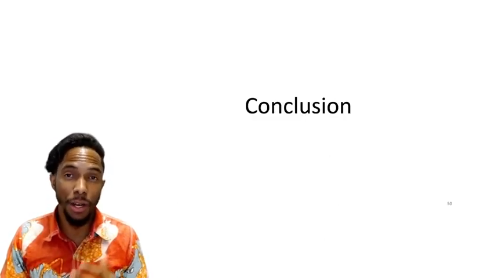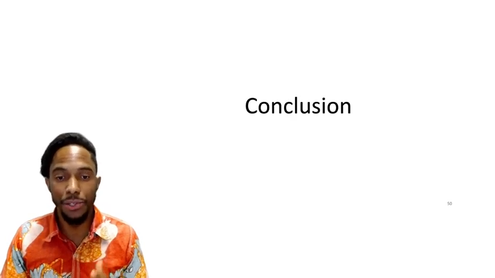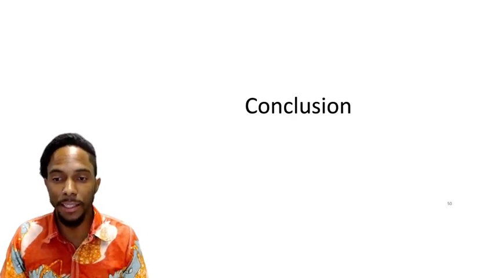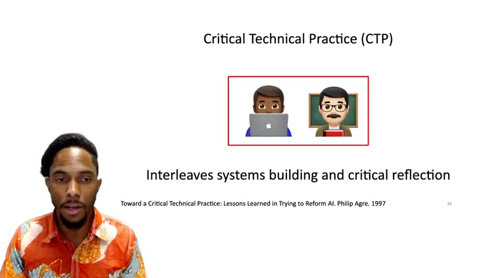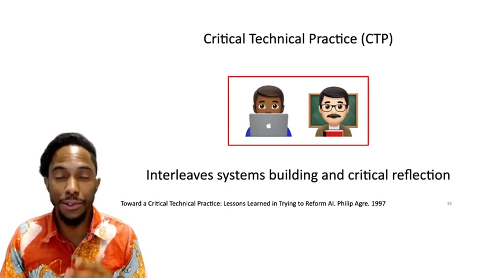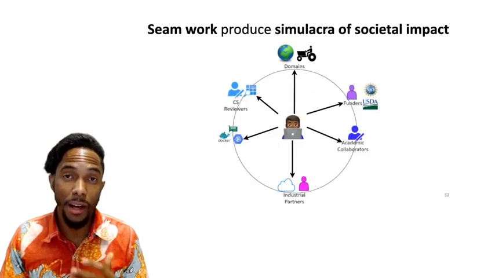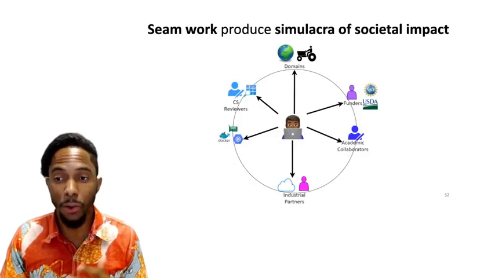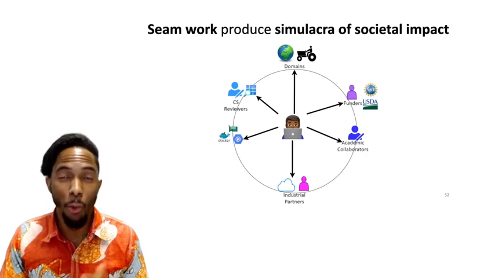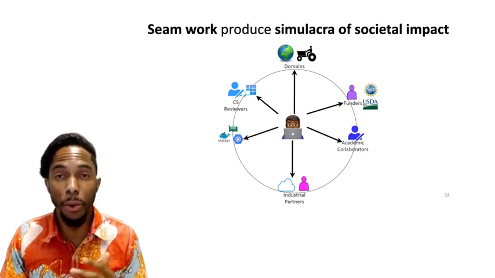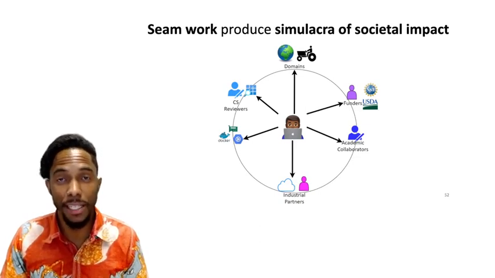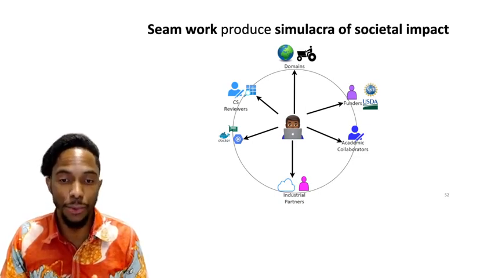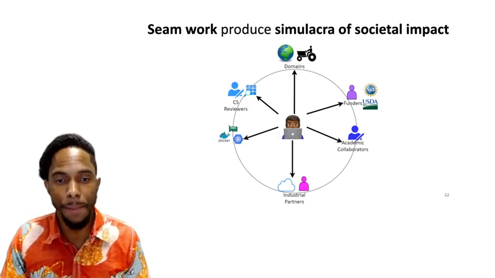Now, we began this talk with the goal of understanding how computer systems and networking researchers orient to issues of societal impact in their day-to-day work. To do so, we use critical technical practice, which is an approach that continuously interleaves hands-on system development with critical reflection by researchers themselves. Our analysis highlighted structural factors and work across them that we call seam work. One of many consequences of seam work is that it produces what we call shifting simulacra of impact. Based on these findings, we present 3 concrete implications for HCI and systems research to advance domain-driven research.